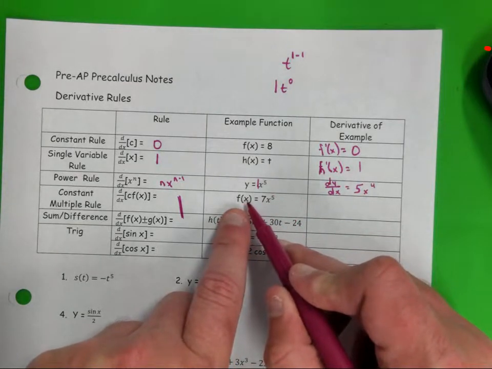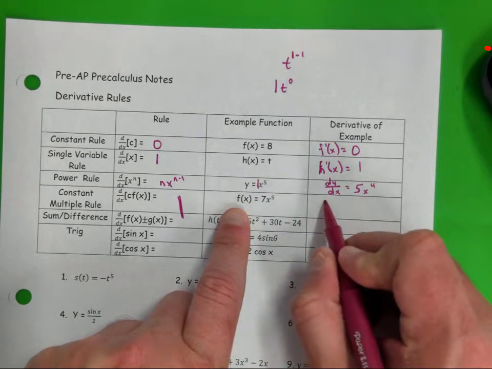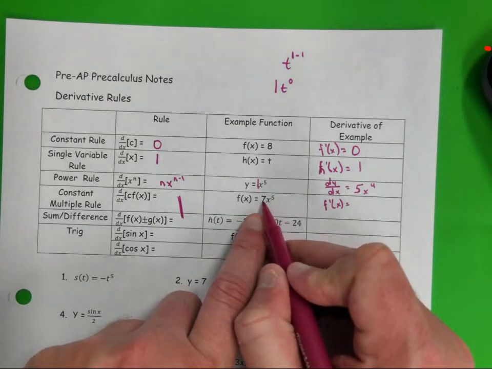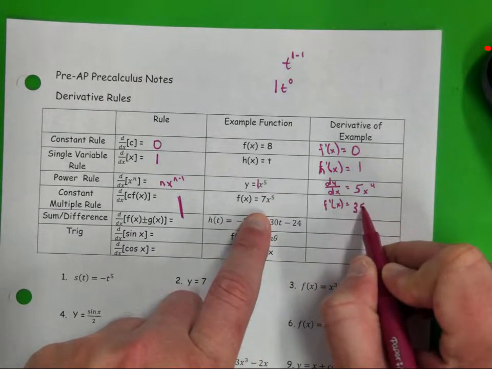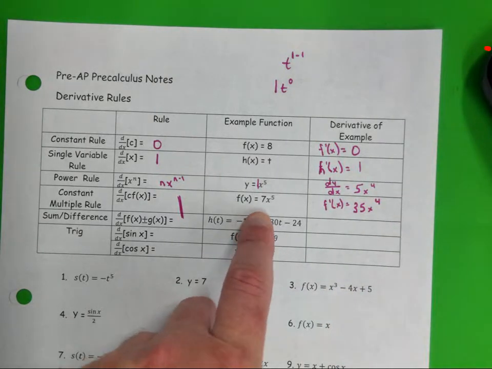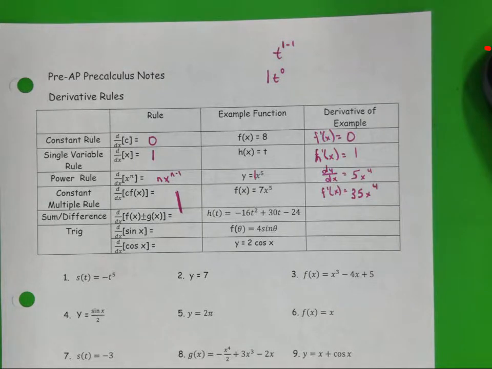Okay, first of all, will I write dy over dx or f prime here? F prime. I'm going to say what? 5 times 35, x to the what? 4th, yes. That would be my derivative. You would get the same answer if you did that long formal definition, but we do that for 2 days to appreciate this. All right, here we go.